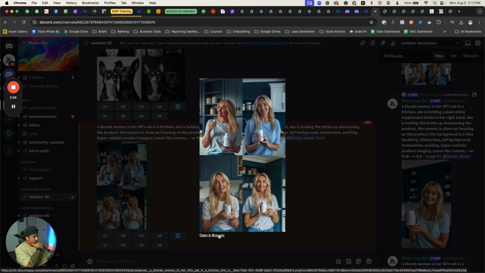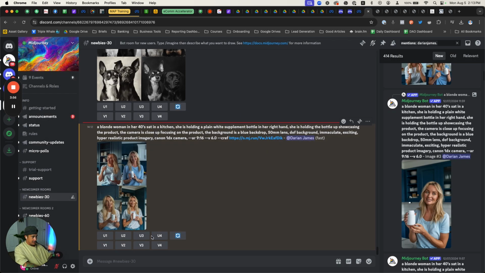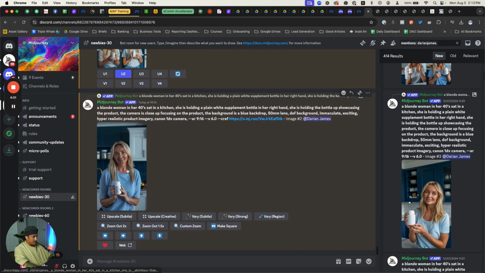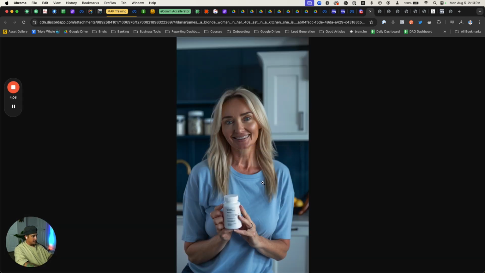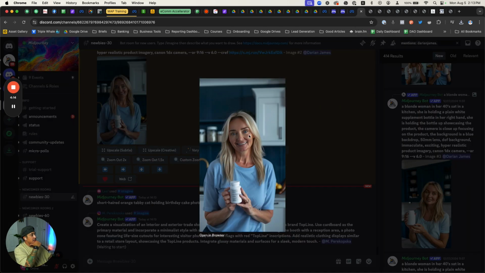Cool, and now we've got a few outputs, hopefully that beeping isn't in the recording. Like this one's not the greatest, with 2 weird bottles here. This one's a little bit weird as well. But this one's really good actually, so I'm going to keep that one. So upscale 1, 2. And so we've got that here now as well. I'm going to save this one. So I've got another image now that I can use, and I can obviously just get our designer to put the pack shots in here.